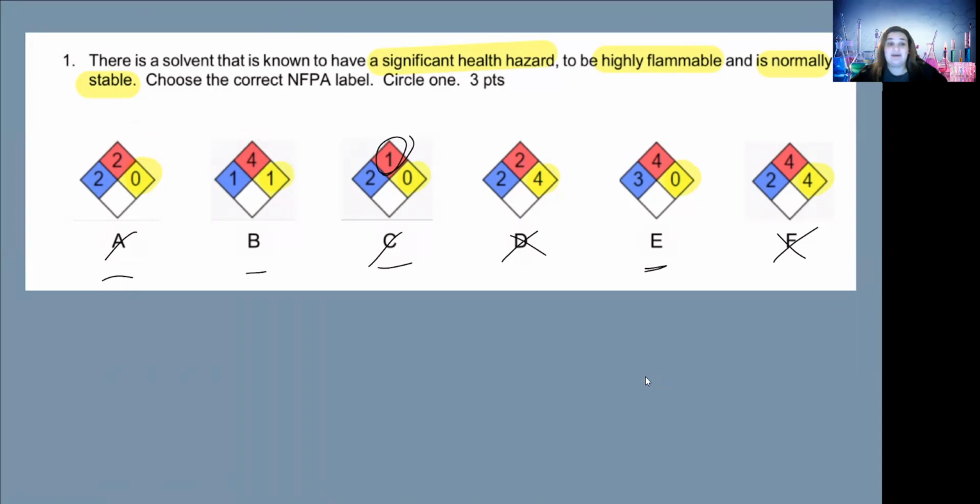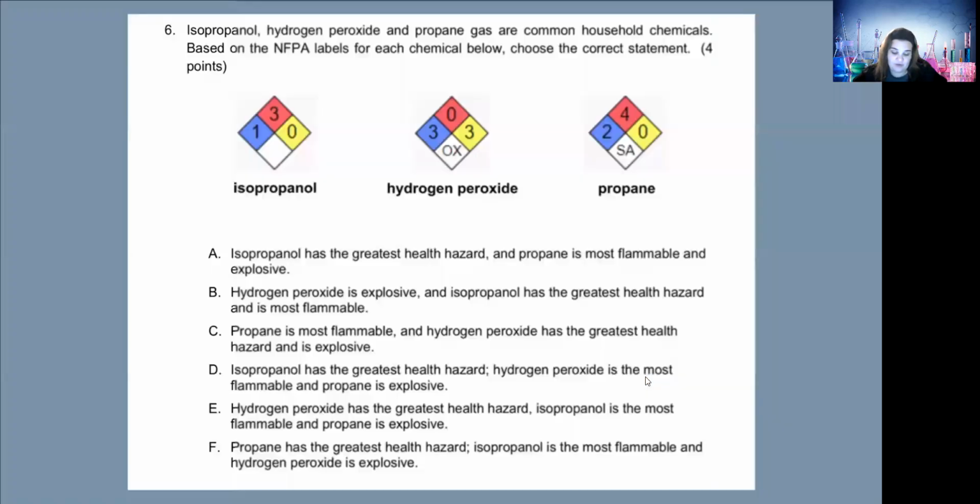So we are told we have a significant health hazard. Health hazards are blue, and significant means there is a present health hazard, right? We have to be careful around this. So which number is bigger in blue, B or E? And the correct answer here is choice E, okay, because our health hazard is 3. All right. Go ahead, pause, and try this one out. And this is the last one that we have on safety.